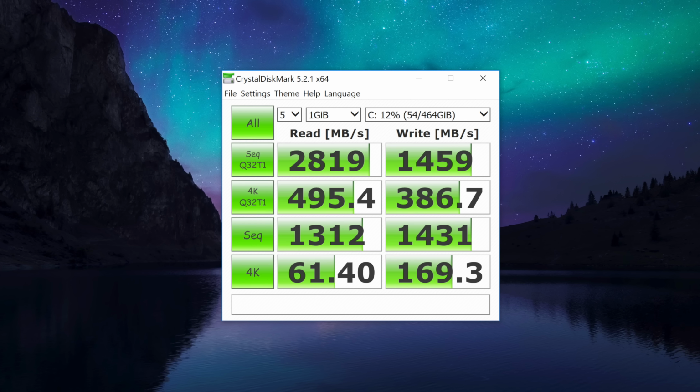The 512GB PCIe NVMe SSD is wicked fast. Everything is just quick and responsive, from boot up times to system response.